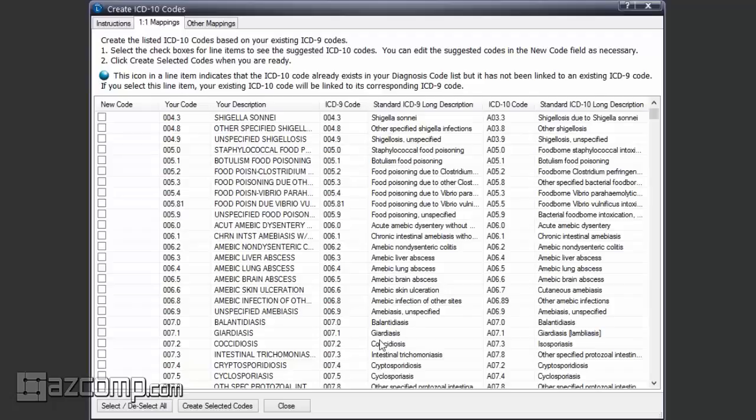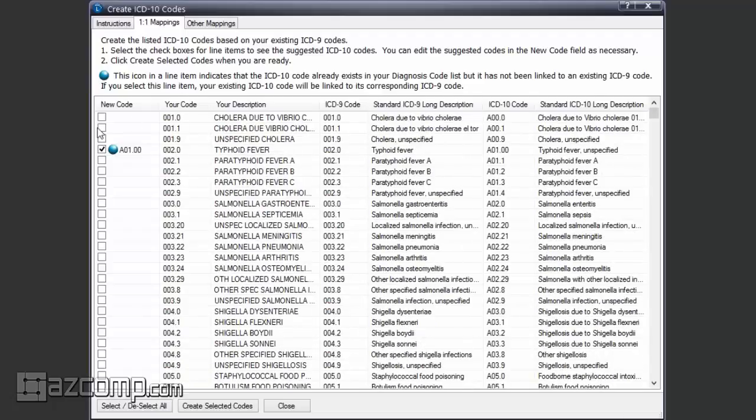All right. So this is how you do it, and some people will use this as an opportunity to clean up their list. As I've been helping practices implement or get ready for ICD-10, they've come in and realized they've got a big history of codes that they've used, but sometimes there are codes that you don't use in your practice any longer. So it does allow you to go through these one at a time.